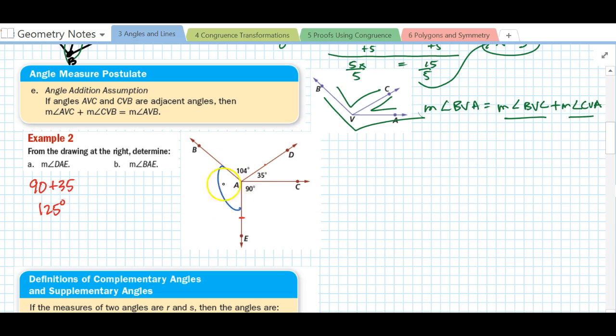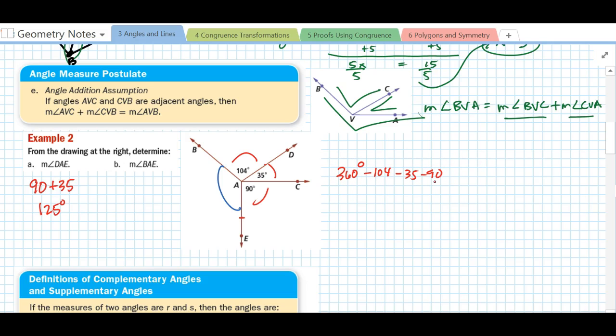So as we try to determine that angle, I have this angle up here, I know that angle and that angle. This final angle that I'm trying to find would complete the entire rotation. So if you think about going all the way around the circle, that would be 360 degrees. If I take away the three angles that I know, I'll know what's left. So go ahead and grab a calculator and figure that out.